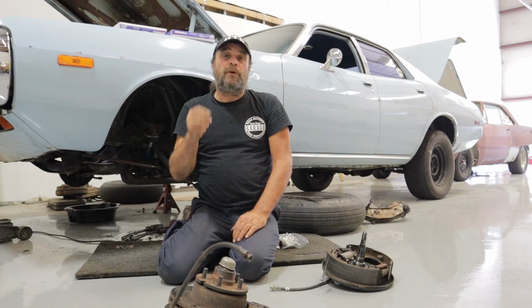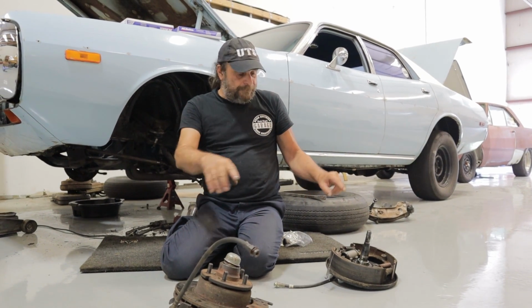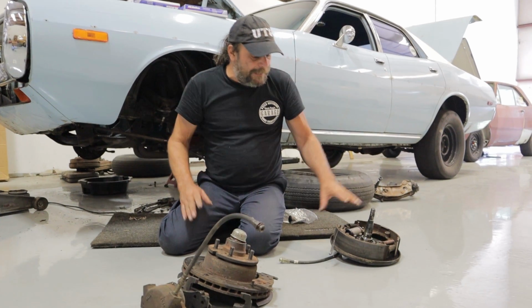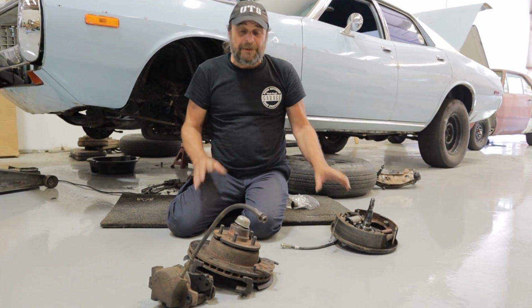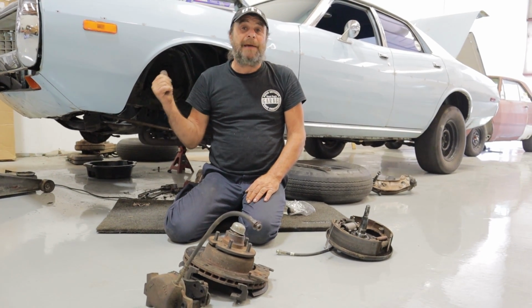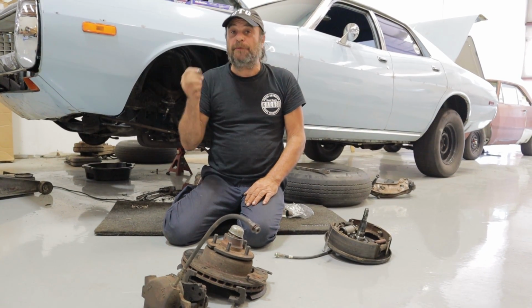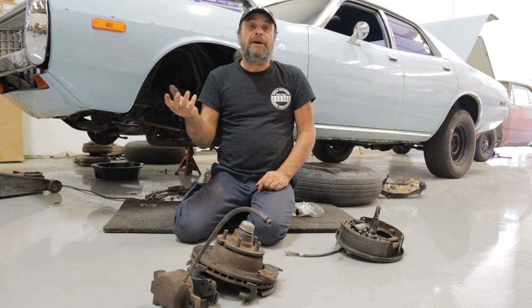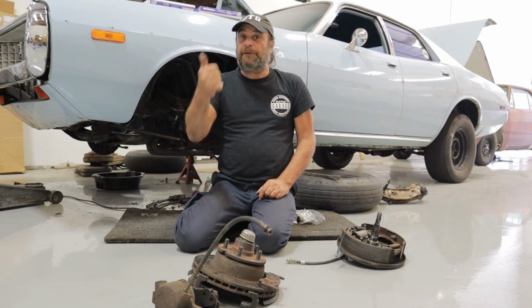The big reason we're making the swap is that between this factory disc setup and this factory 10-inch drum setup, there's an 11-pound per side difference. So we're knocking 22 pounds of unsprung weight off the nose of this car just by making this swap. So less parasitic loss, less unsprung weight. It's a win for us.